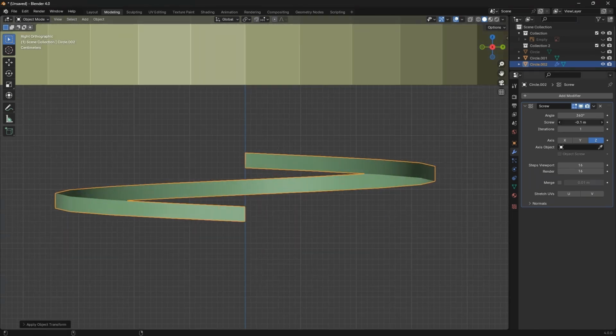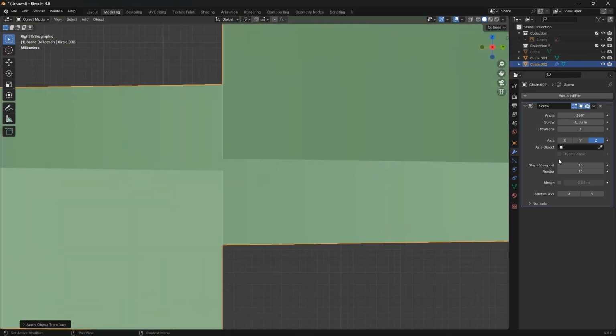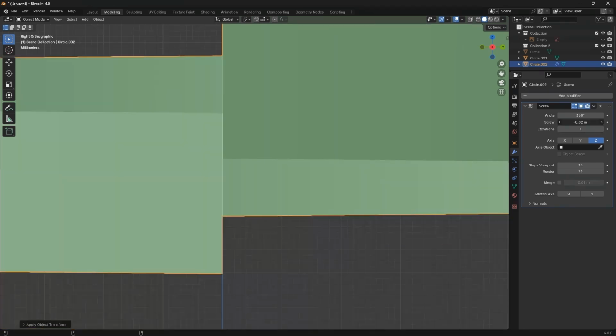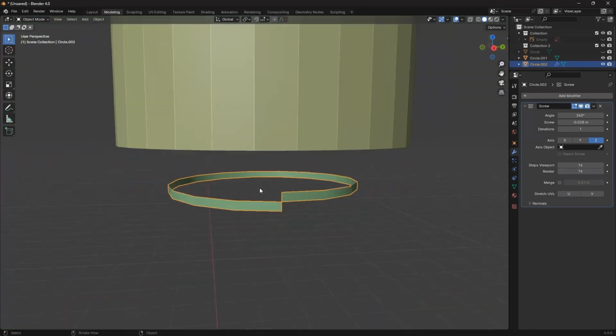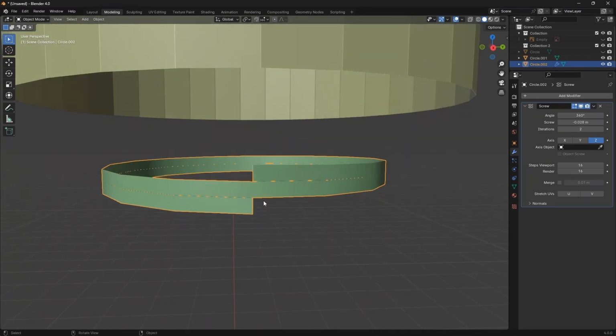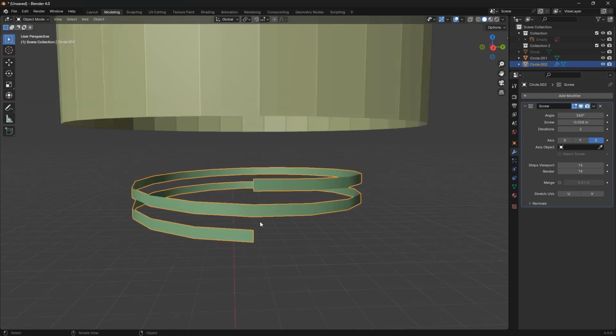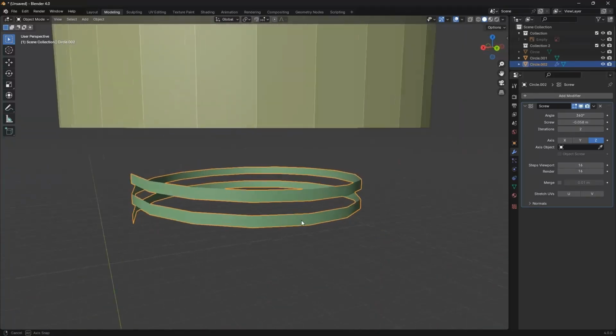So I'm just going to scroll on the screw on these digits, and when it gets to this point of them touching each other, you know what, let's just leave it at 8 for now. So now this is what we have. I can increase the iteration, and then I have 3 of this. Though it's not looking nice. So yeah, I wasted a lot of our time here, but no problem. This is what we have.